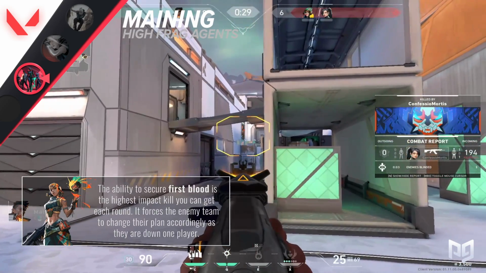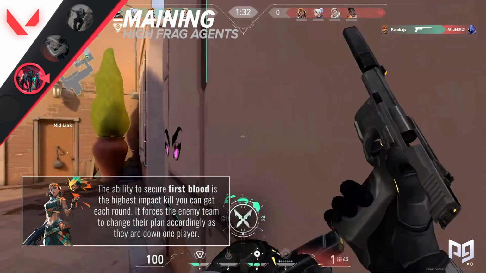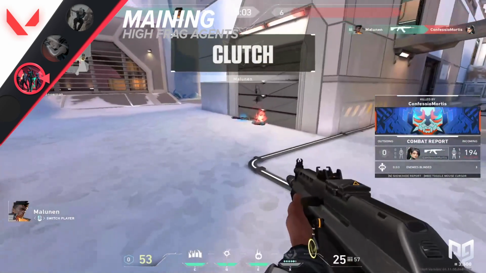The ability to secure first blood is the highest impact kill you can get each round. It forces the enemy to change their plan accordingly as they are down one player. Obviously, you don't need to get a first blood or opening pick every round, but notice how TenZ is extremely comfortable going for them often.